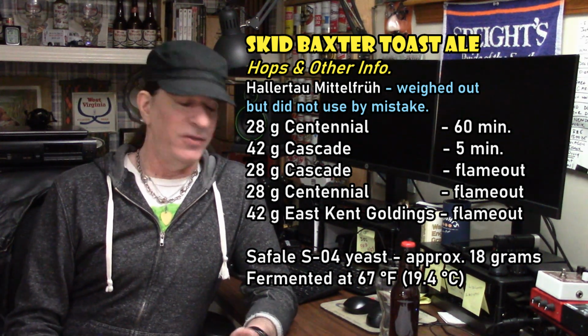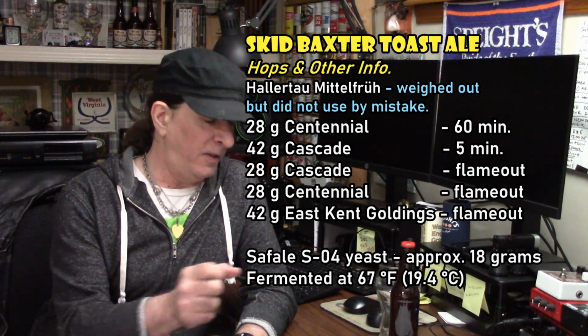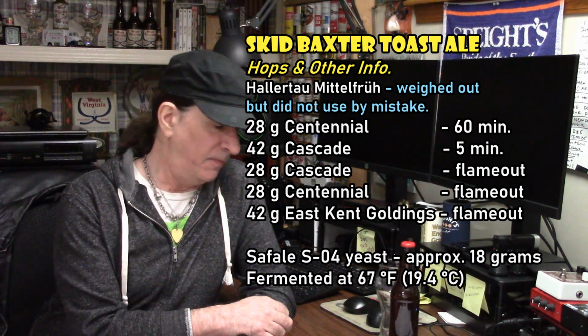I don't know how I did this, but I managed to grab the wrong container of hops. For the bittering addition, it was supposed to be Hallertau Mittelfrüh, and I grabbed the Centennials. I don't know how I did that. And once that happened, I just forgot about the Hallertau and went along with things. Same hops in the same order. Again, more of them to get more bitterness. And so there you have it.